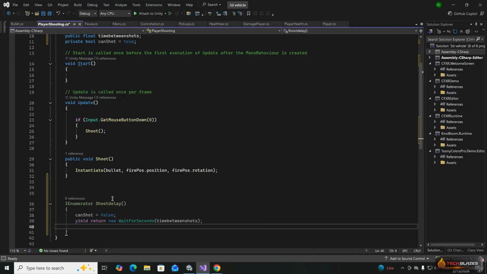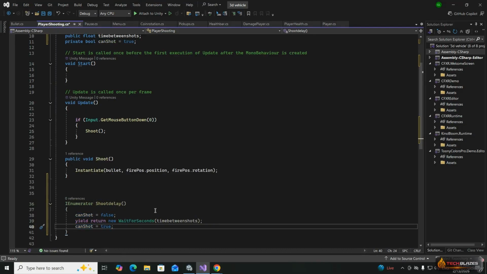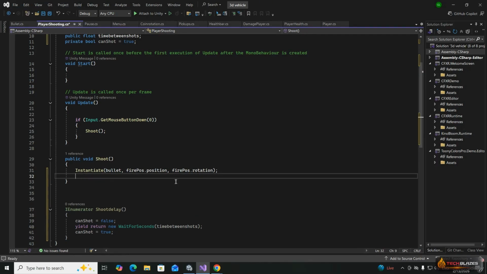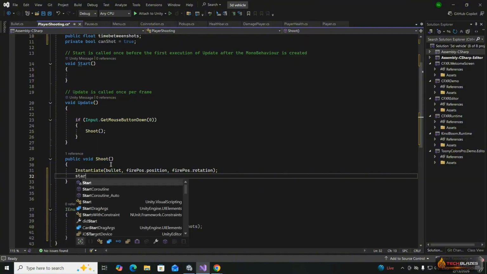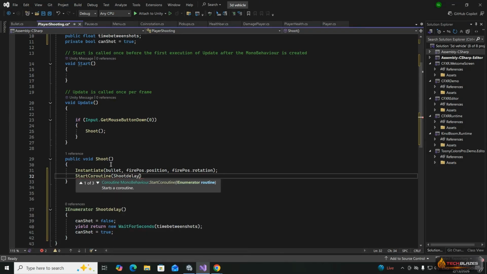And after that, we will be able to shoot again. So can shoot will become true. That's the main logic, okay? Now we need to call this coroutine from somewhere, and obviously we will call it from the shoot function. We will say StartCoroutine, and in brackets we should say name of our IEnumerator function, which is shoot delay. One more brackets and semicolon at the end.